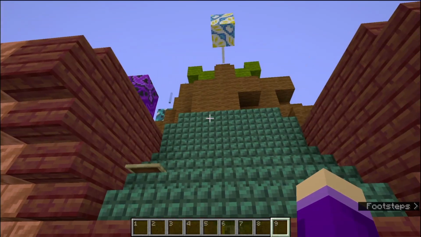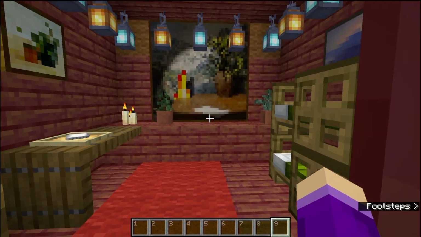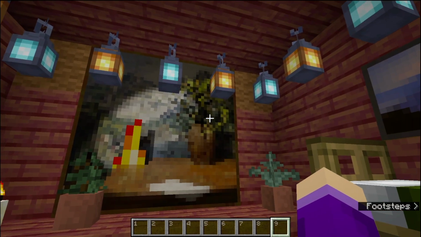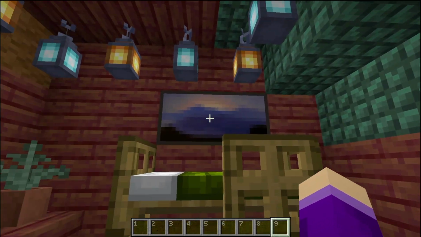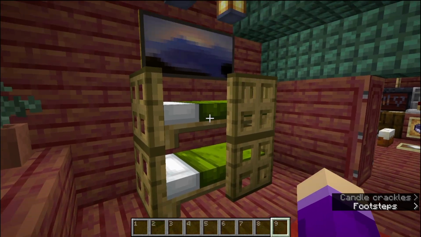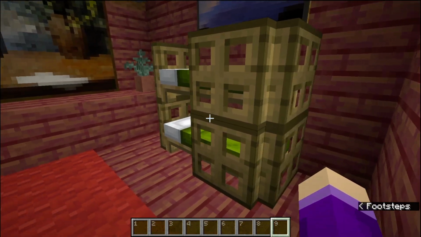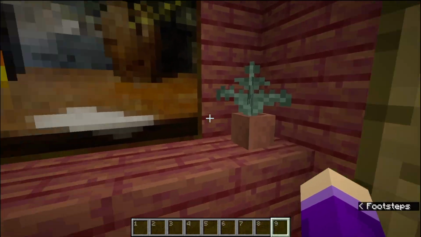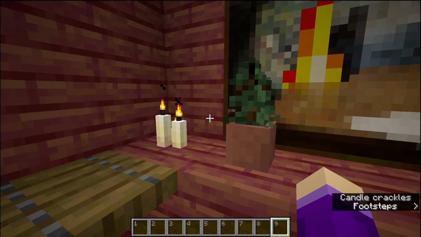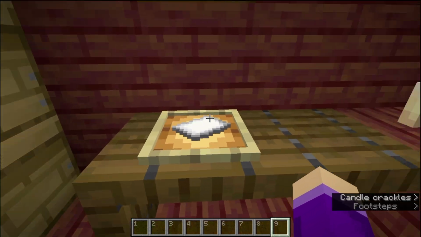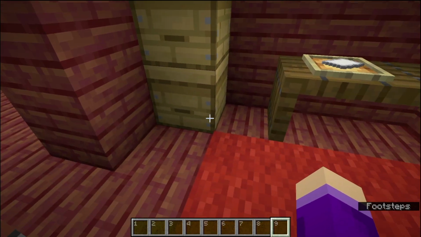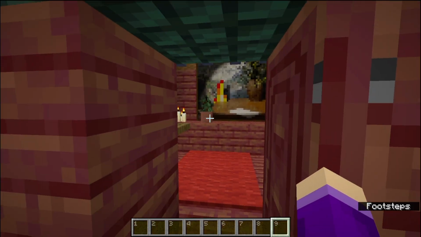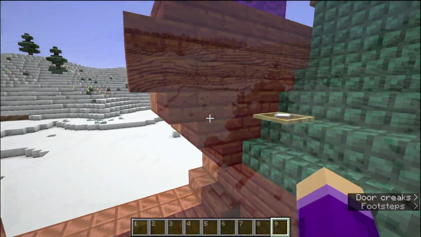Obviously, the scale we're working at here, it did have to be quite small, but I've added these Christmas lights up around here, got some paintings and a nice sunset, and I've given the elves some cute little bunk beds in green, which of course is their favourite colour. You've got a fern and a little Christmas tree over here, got some candles, got some writing paper, and a little bit of storage, as well as a red rug. But I think that ticks the box of bedroom perfectly well.